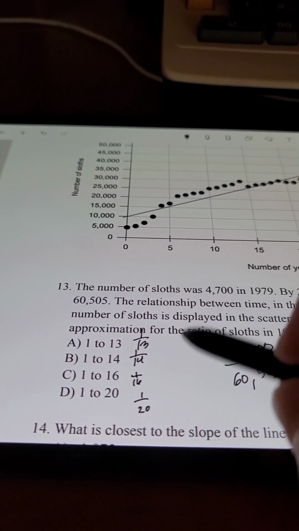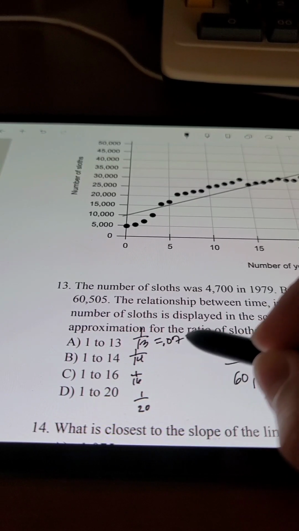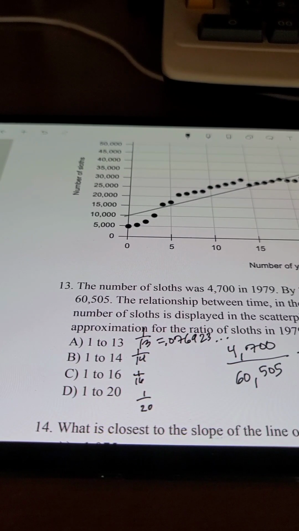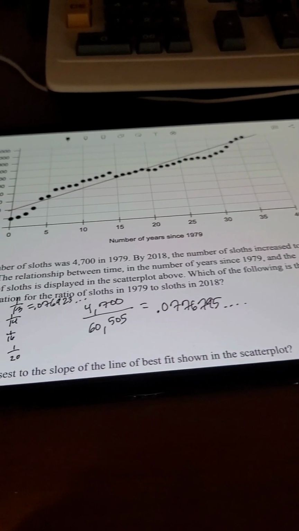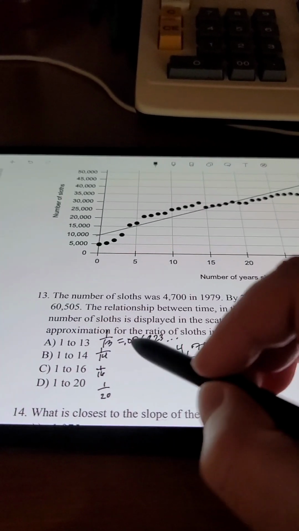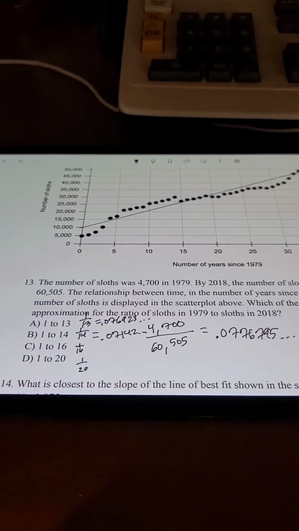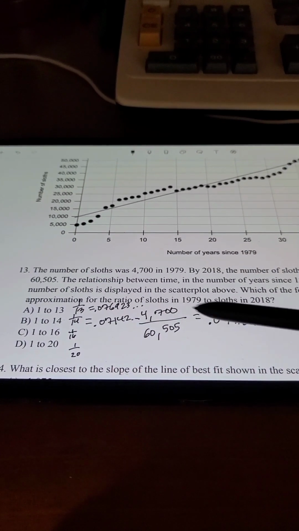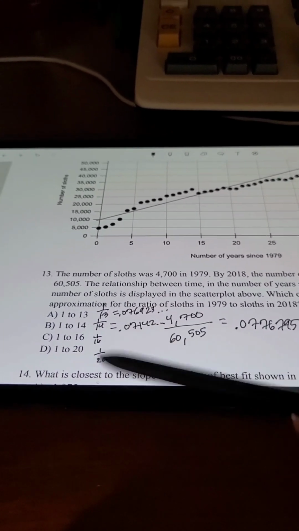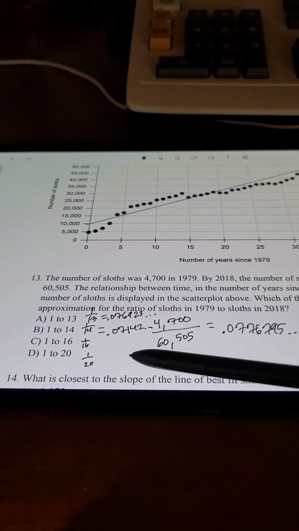So when you do the 1 divided by 13 in your calculator, you're going to get 0.076923, yada, yada, yada. So now let's do the 1 over 14. I mean, that's pretty close right there, but we'll see. So when you do that, you're going to get 0.07142, yada, yada, yada. So you could keep going if you want to get the exact values to prove to yourself that one's closest, but as you're seeing, when you increase the denominator, this value is going to be going down, right?